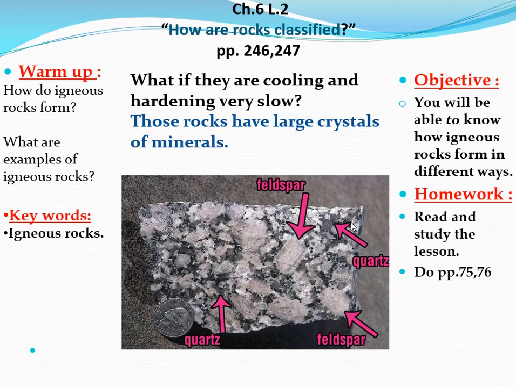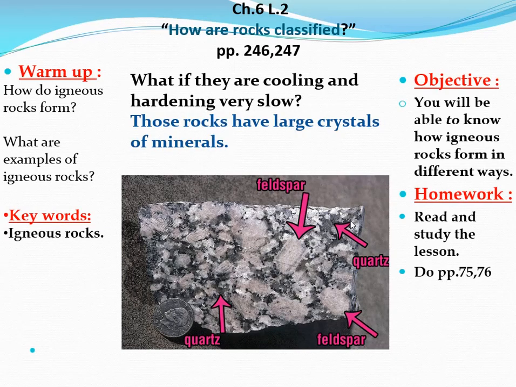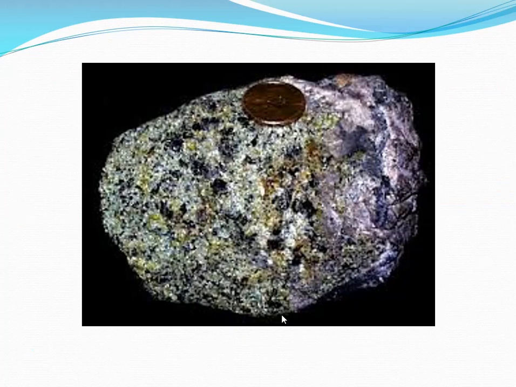You will study or you will learn this inshallah in upper grades. If you want to learn more, you can Google this or watch YouTube videos about forming of minerals. This happens in a chemical way, the particles forming next to each other, growing, forming big crystals, or if they don't have time to get bigger, they will form very small crystals of minerals if the igneous rock is getting cool very fast. Look at this one also, it has large crystals of minerals.